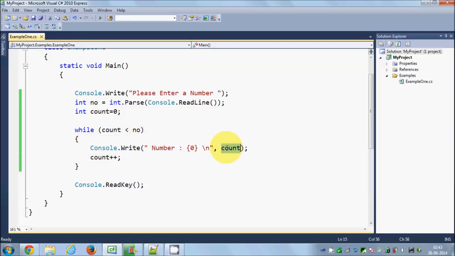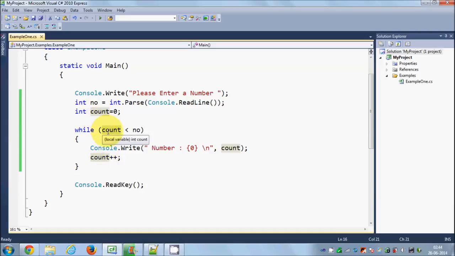The value of count is 0, so I will print number is equal to 0, and I will increase the count by 1. Now the value in count is 1, and once again it goes to the while condition and sees 1 is less than 10, so it will print 1 here. Once again count is increased by 1, so its value is 2.